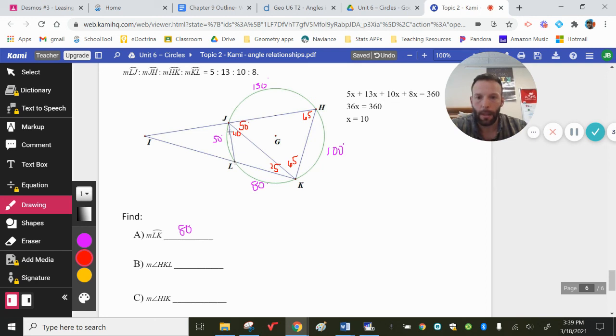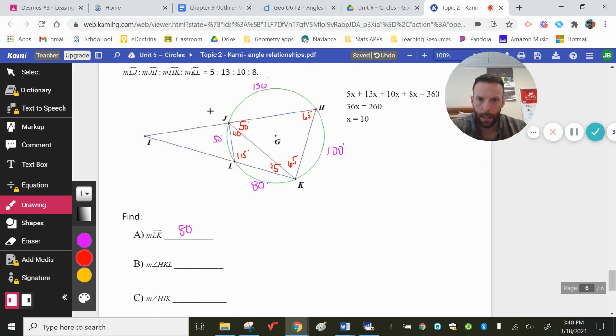Now I have one more point on the circle, that's point L right here. Point L extends up to point J and then also over to point K. So from J all the way to K is 130 plus 100, or 230. What's half of 230? It is 115. Now, I think I've got all the angles in these little bits and pieces. All I was looking for is all these inscribed angles, points on the circle, chords extending out, just finding all these inscribed angles.